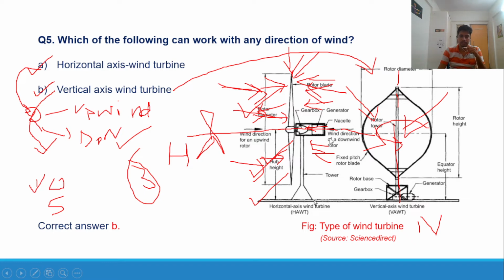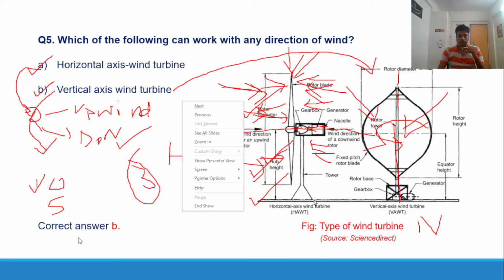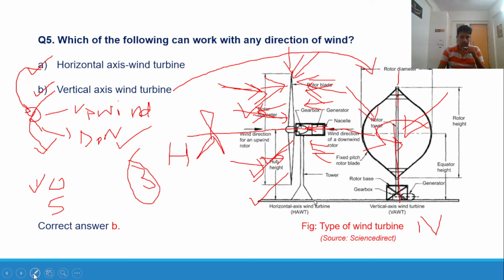So that's why these wind turbines are located very far from the city. These cannot be. Sir, can you explain why vertical? Yes, sure. So what happens here? If you see this, let me draw this wind turbine. This wind turbine actually looks like this. There is a shaft. This is called shaft, and these are the turbine blades.